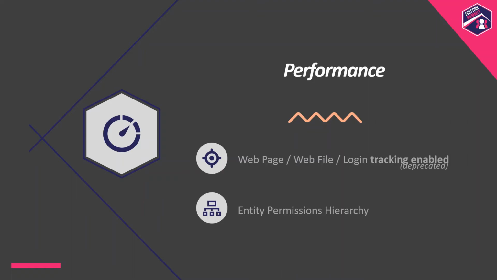Perhaps if you feel that you're going down too large a hierarchy, consider denormalizing maybe your data model and adding a lookup to the contact record in one of those entities, just to help the portals there. There are other tips around performance here, but I just don't want to get into much detail. Basically, those are quick ones that could have performance impact in your portals.